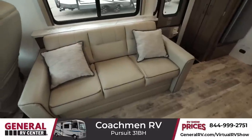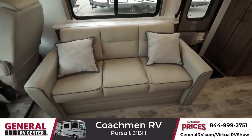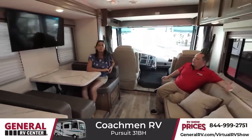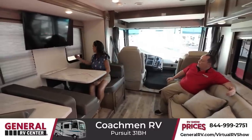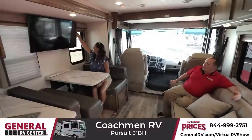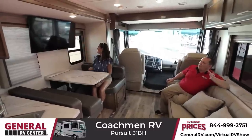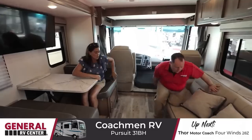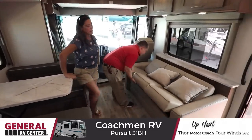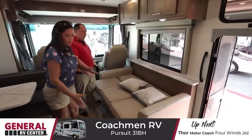What I'm a huge fan of is the sofa is right here. And Andrea, this is a small motorhome. It's 31 feet. But when I'm sitting here, I'm looking directly at the television. It's really nice. I don't have to turn my head sideways. Also, if you want to pull up one of those window shades, you won't lose your natural light or your airflow because they still manage to put windows there. And that sofa has three seats, which I'm really surprised. And it makes a jackknife sofa. It's a jackknife sofa. Awesome.